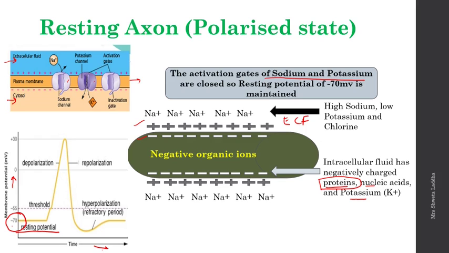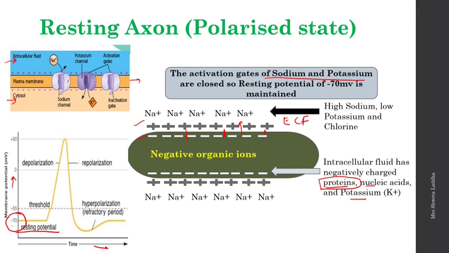The nerve membrane also has leakage channels. There are some leakage gates over here. They keep the sodium outside, and the proteins and the potassium are kept inside. And this creates a resting potential of about minus 70 millivolts. Again I tell you, it is the differential permeability and differential ionic concentration, and therefore inside the potential is minus 70 millivolts. More negative ions are present inside.